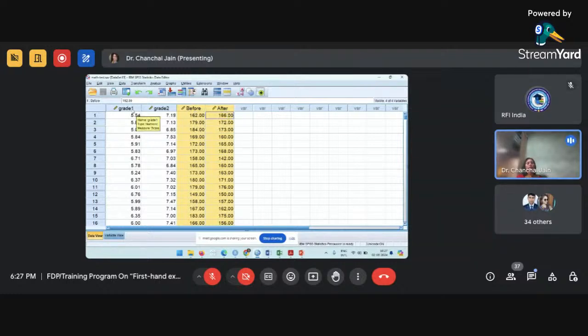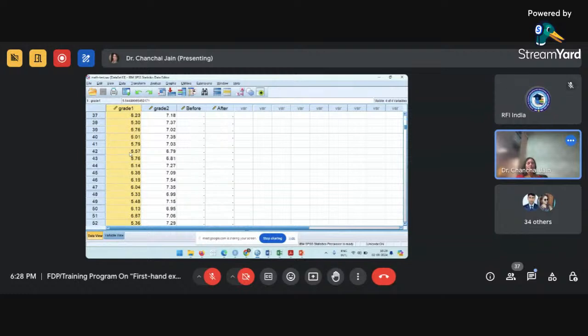Coming to grade 1 and grade 2, right? Now you can find we are having two variables, grade 1 and grade 2. Suppose I have the scores of my students before teaching them any particular concept, and then I have taken their scores after teaching that concept, right? So that way I collected the grades of the students twice. You need to have these grades in the same number. Go down, you can find 359, 359, right?